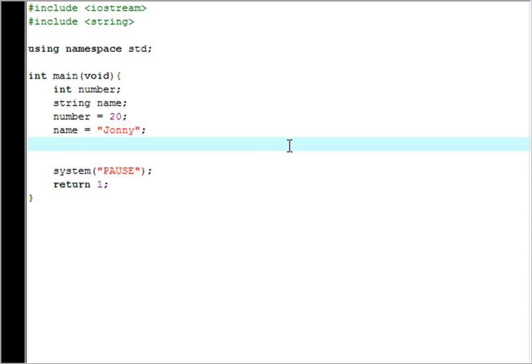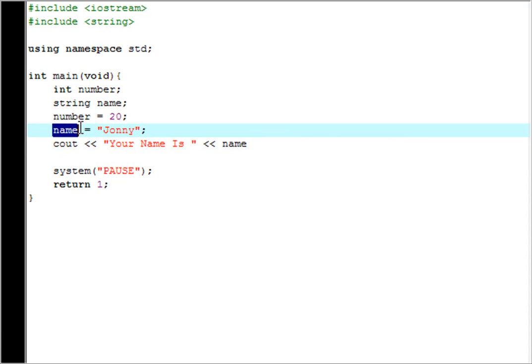We'll do our cout function, and we'll say "your name is", with a space, and end that string. We'll go two less than signs, and then put in name, which is the variable we have right here.